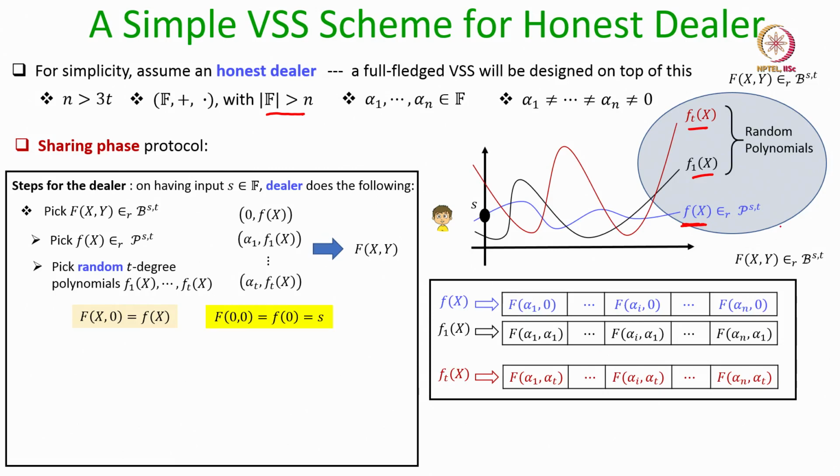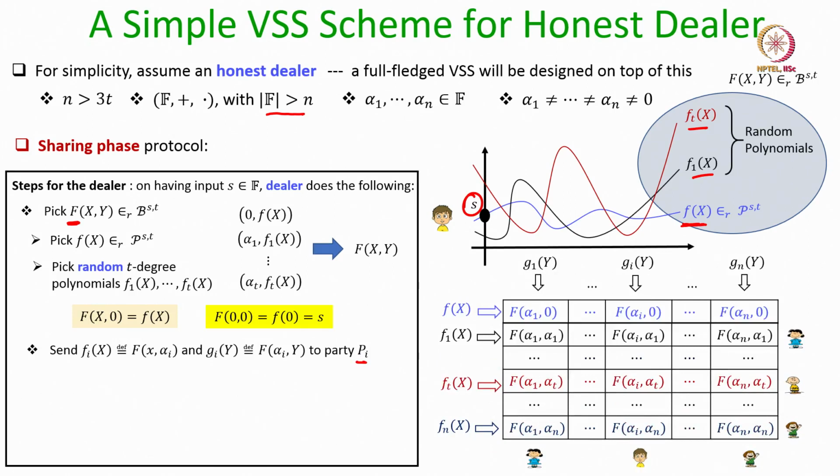Now, it is easy to see that this sharing protocol is a randomized protocol, because if the dealer wants to share the same secret s multiple times, then it will be picking random bivariate polynomials on every occasion. It will not be picking the same bivariate polynomial every time. This is the way the dealer will pick its sharing polynomials. Then how are the shares computed? To the ith party, the share that is given is nothing but the ith row and ith column polynomial on this bivariate polynomial, and we are following an internal dealer model here.